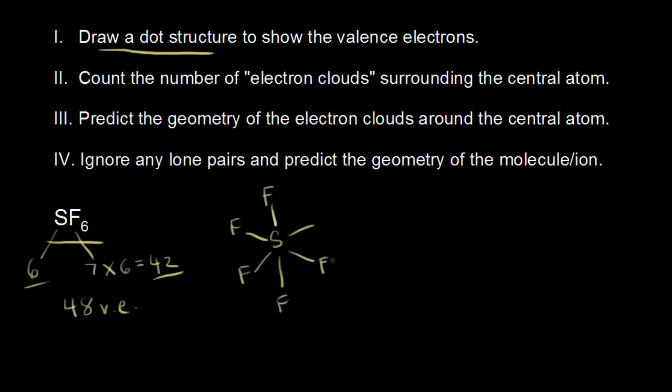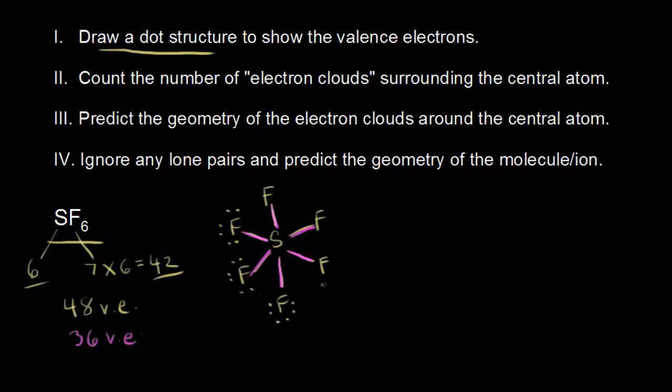Our next step is to see how many valence electrons we've shown so far. All right, so I go ahead and highlight those: 2, 4, 6, 8, 10, and 12. So 48 minus 12 gives me 36 valence electrons left over, which we put on our terminal atoms, which are our fluorines. So fluorine is going to follow the octet rule, and since each fluorine is already surrounded by 2 electrons, we're going to give each fluorine 6 more.